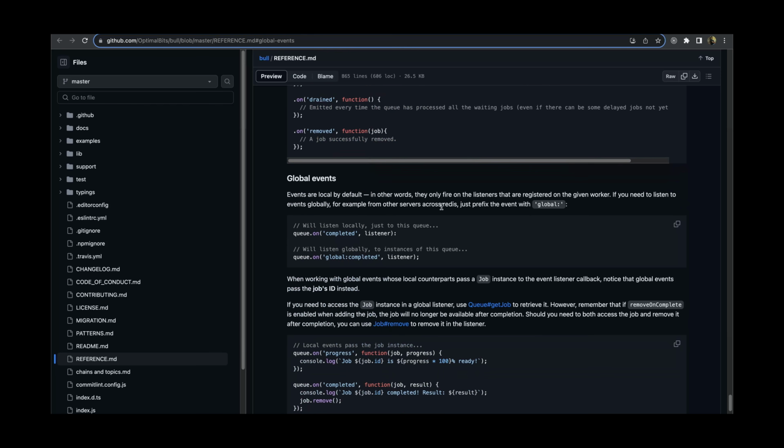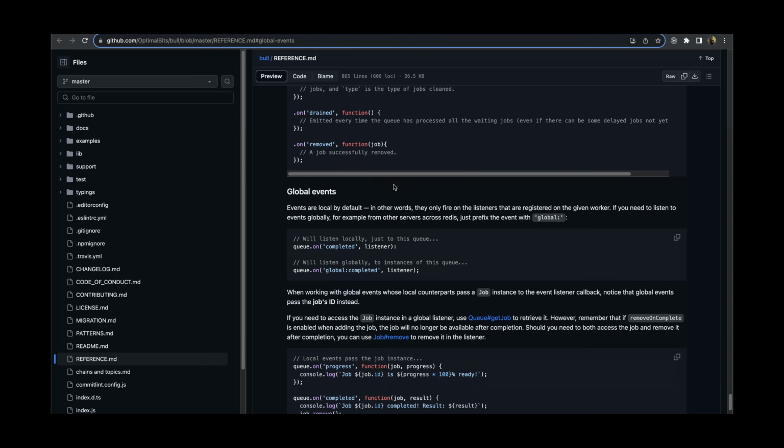Now, one thing to keep in mind is that you can either listen to a local event or a global event. What I mean by local event is, in the previous example, we were listening to a processor that is registered on that same Node.js application. But in a microservice architecture, you could have 10 different instances, or n number of instances of your application running.